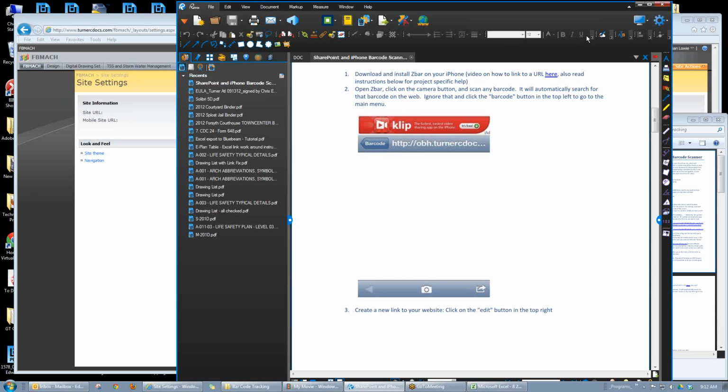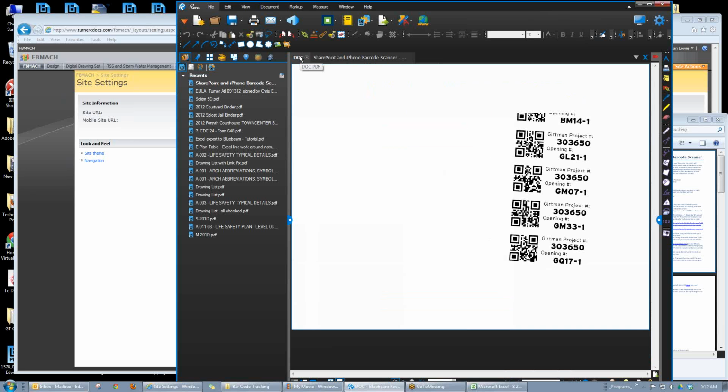And so what I'm going to do is actually pull up your document right here with that GL21-1, because hopefully your site's indexed. And I'm going to go scan this real quick, okay? So I'm going to hit that camera button and see if this is easy. All right, it just popped up GL21.1 and is searching your site. And it's probably going to ask me to log in because I've never done this.